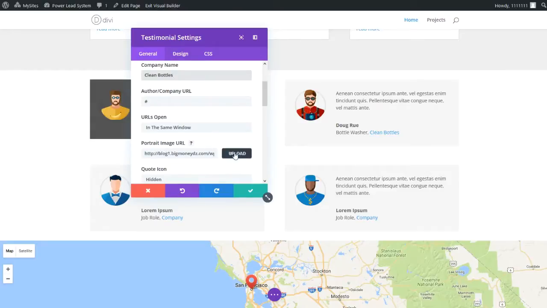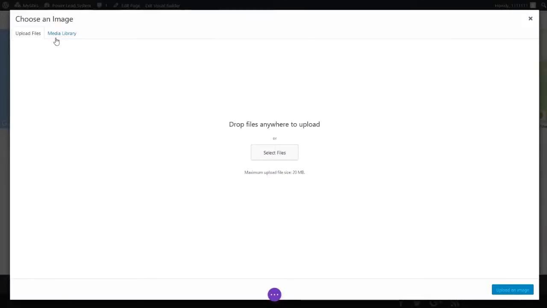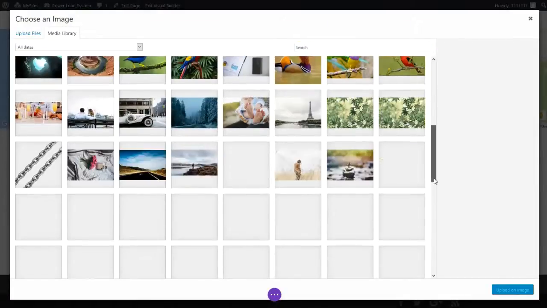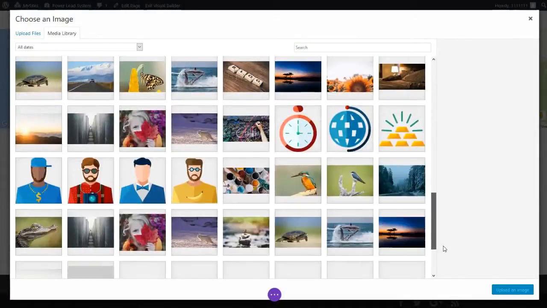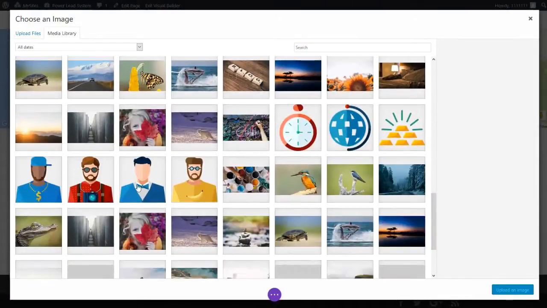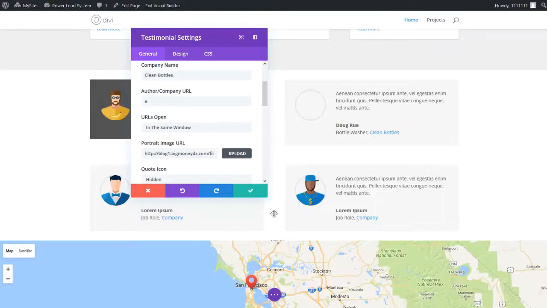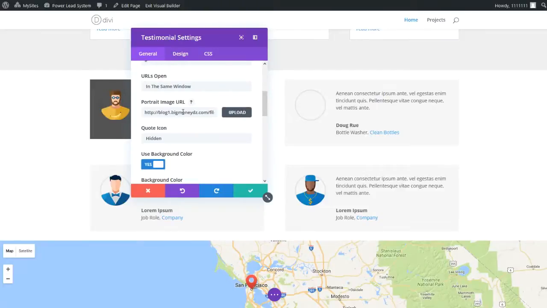This is one thing that we have to remember. If we want to change that image there, we have to click upload and look for an image that we could use. Basically, you want to have an image of a person if you can. Notice here, these ones are showing up, but let's click on this one here, select. Okay, so that portrait image has changed.